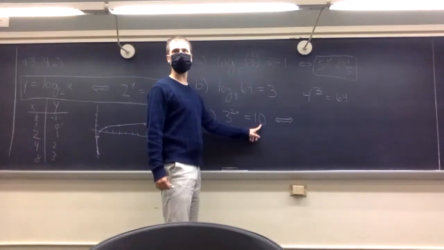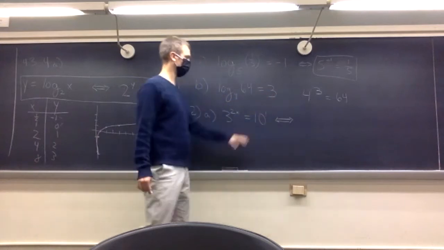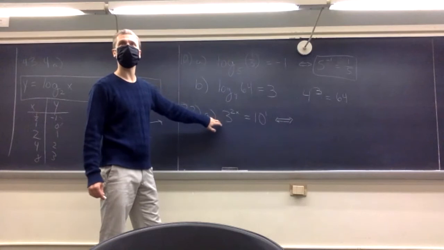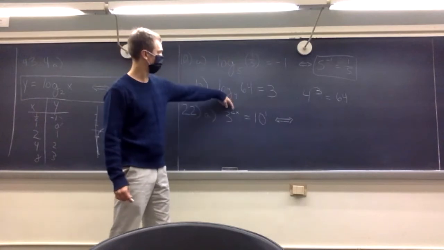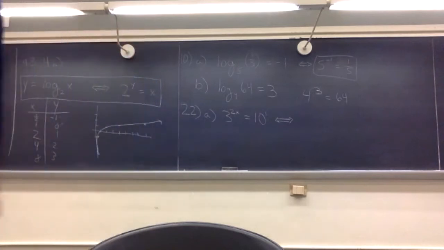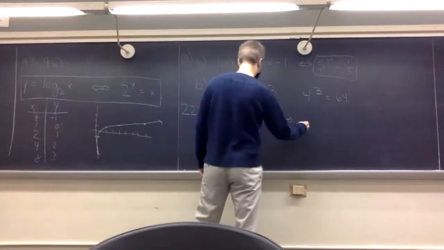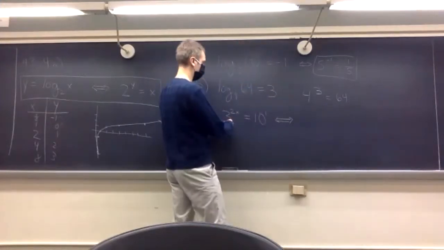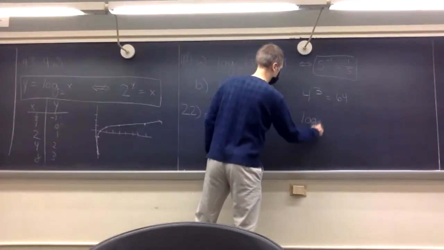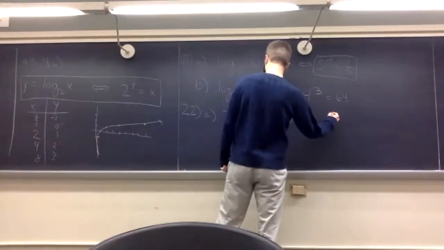The 10 doesn't have a power on it explicitly. There is one there, but we're going to use the 3 as our base because we've got some variables up in there. And I suspect there's a part B to this question, solving. Nope, never mind. Just put it in logarithm form. Okay, here you go. So, you can do log base 3 of 3 to the 2x.